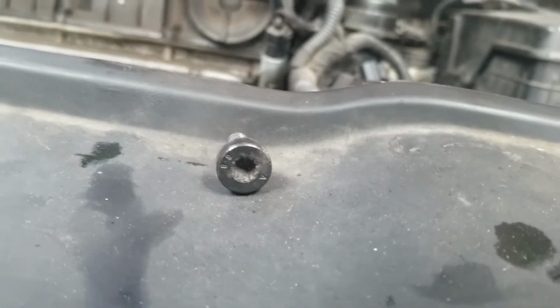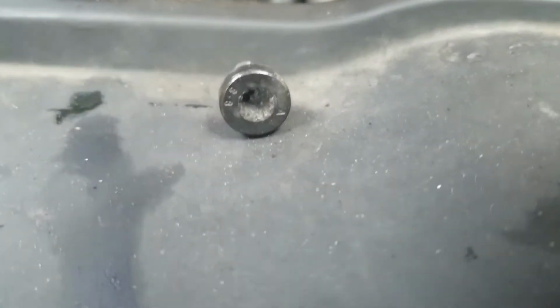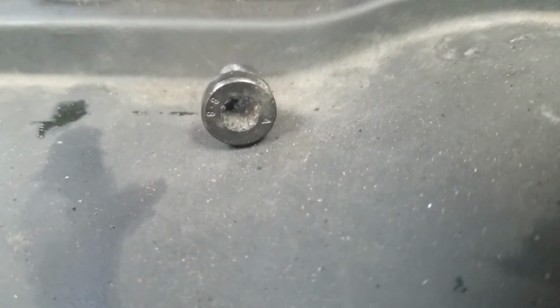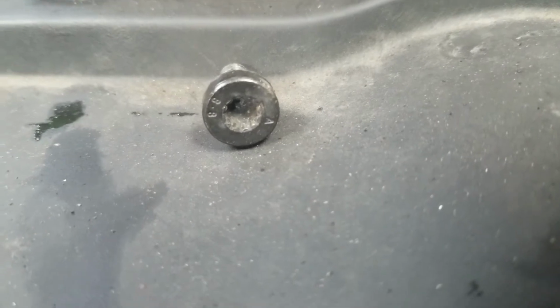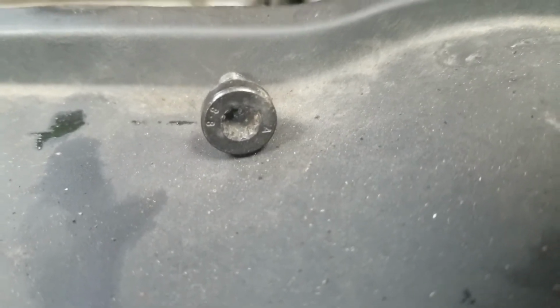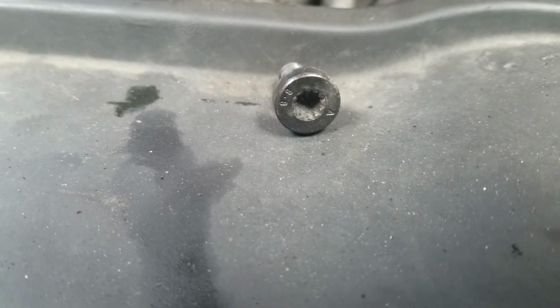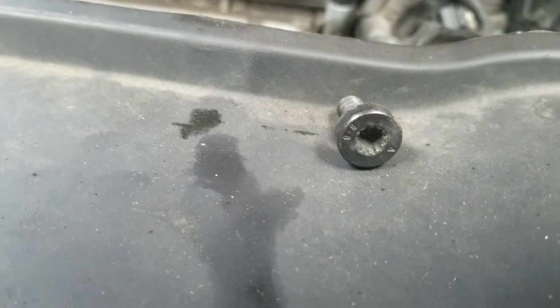All right. So make sure you take your time. I got one out very easily. The other one just wouldn't come out. I ended up stripping it. Now it's very difficult getting up in there to use any other thing to try and loosen that screw.